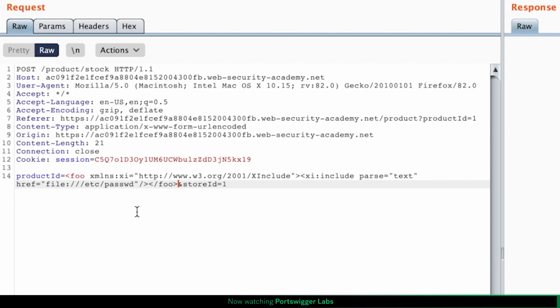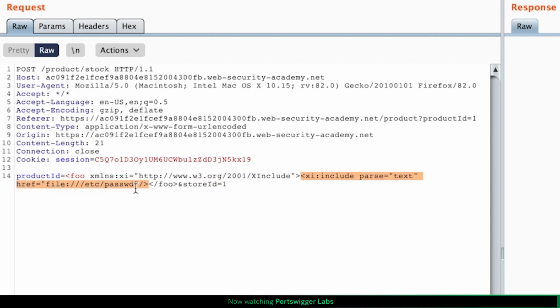To perform an XInclude attack, you need to reference the XInclude in the namespace here, and provide a path to the file that you wish to include, which is in the second part of the payload.